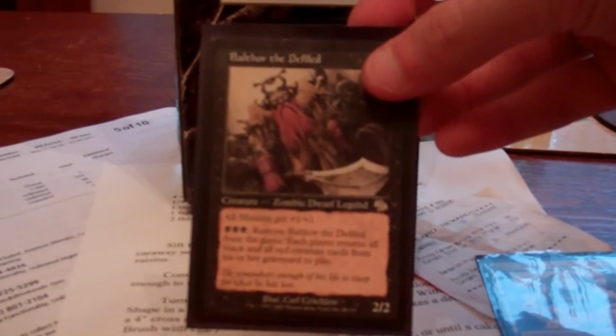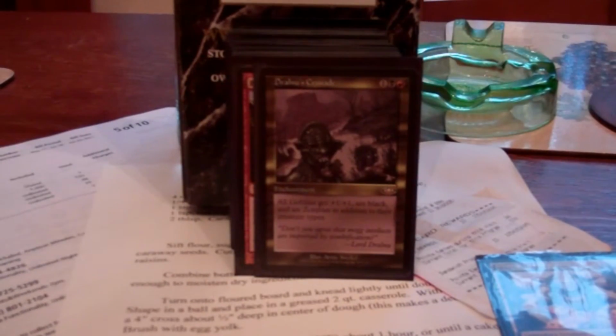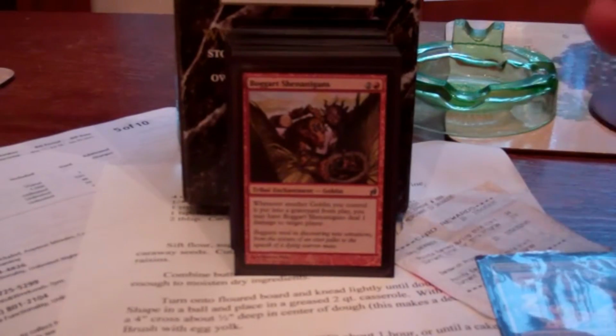But for now, we got Balthor the Defiled. He's a zombie dwarf legend that resurrects my fallen goblins, and I'm always sending goblins to the graveyard, so I have a lot of recursion type effects in this deck. Crusade, you know, one of my pump spells. My intention with this deck was to make a more aggro-based goblin deck, and so I have a lot of pump spells as well as recursion effects, just to always have my goblins coming out and then becoming very powerful when they do so.